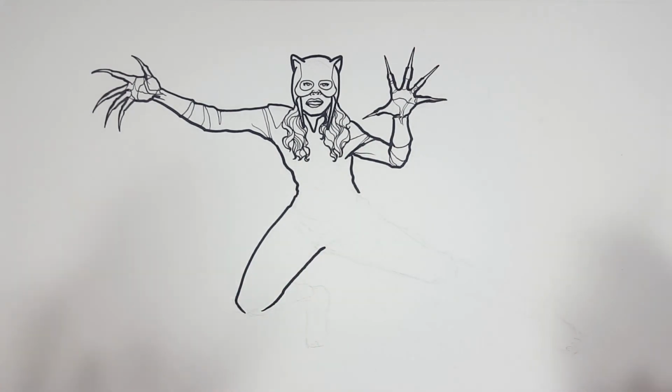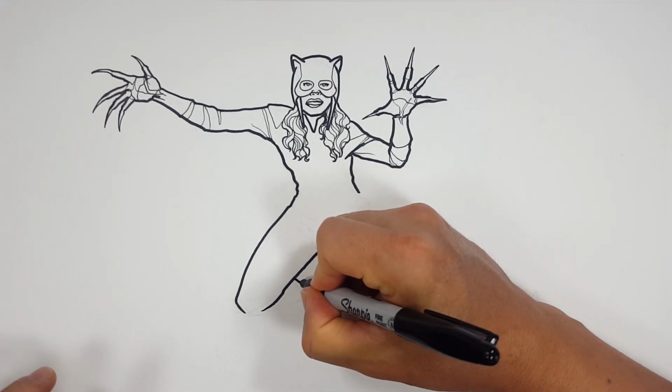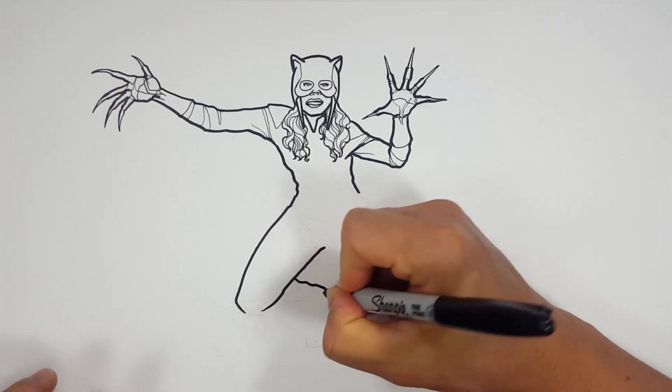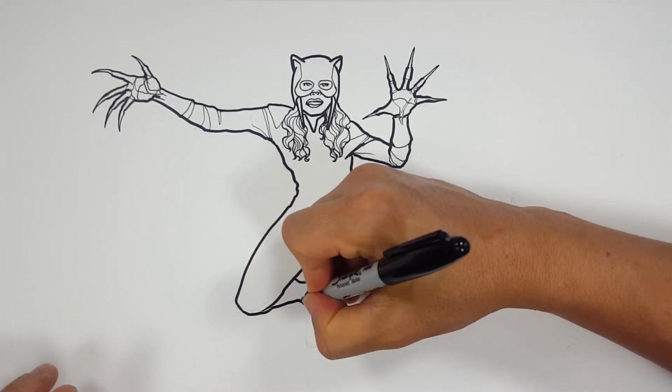Oh, yeah, you know what? I'm getting ahead of myself. Let's finish up this leg. I'll draw the heel like that. And it's kind of tucked back behind her.